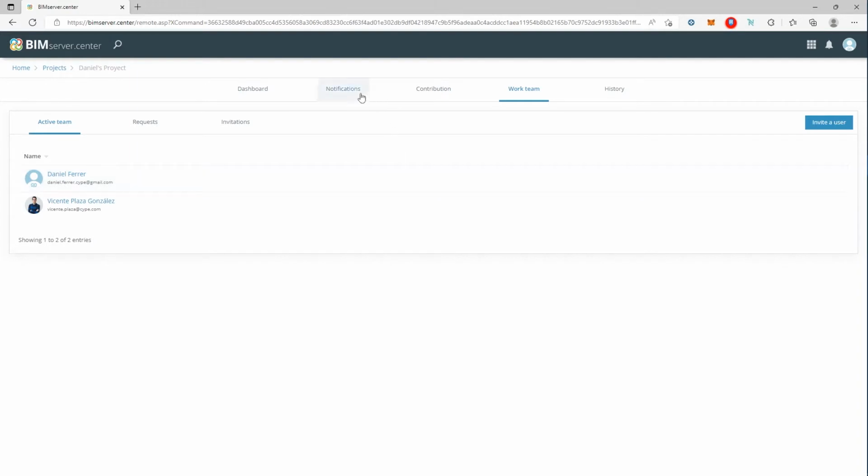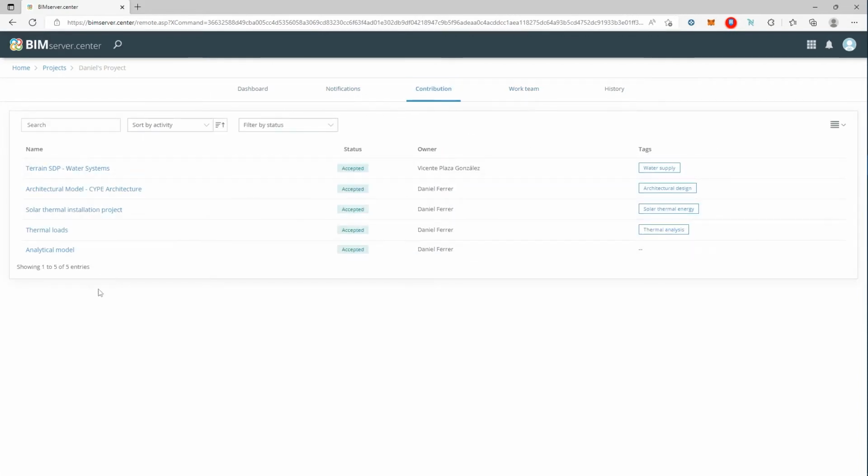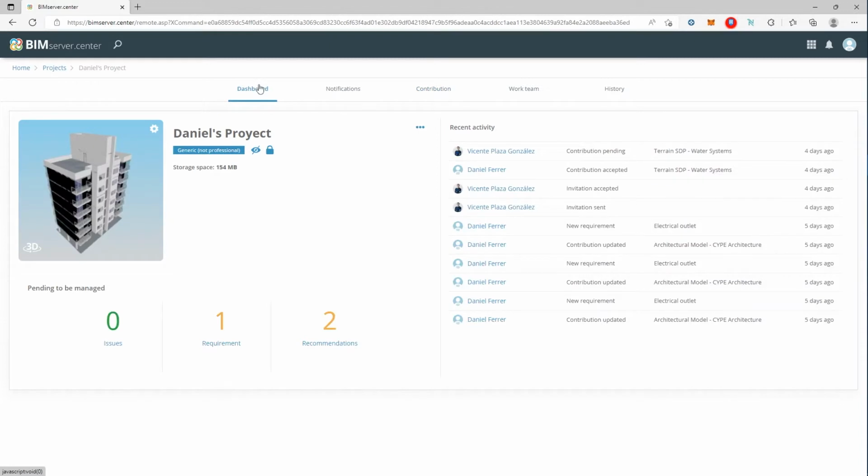This is the way that I can manage all the files that everyone is uploading to the project. And because I'm the project manager, I'm able to manage all the files, and also all the people that are collaborating with me.